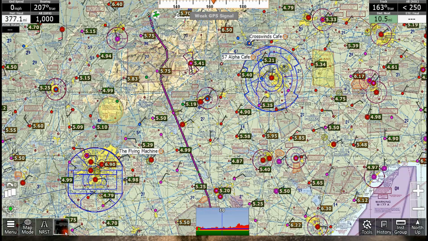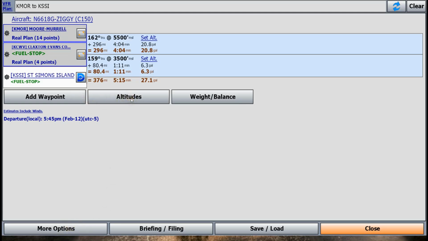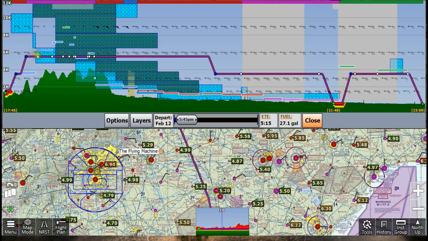Then the other thing that you could do is hit your flight plan again and see your altitudes. And you can see that it's got us going through some clouds and the different altitudes that it has selected, et cetera, et cetera. And IFR right up here's your flight rules.